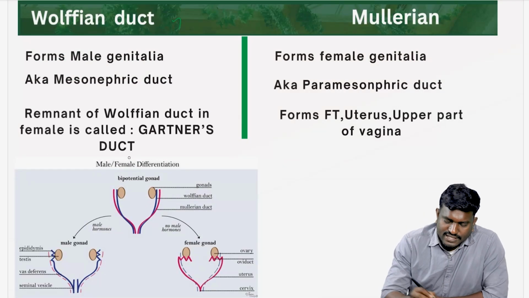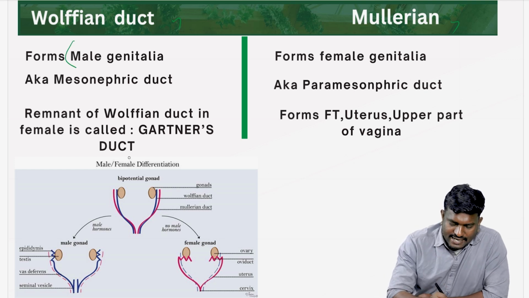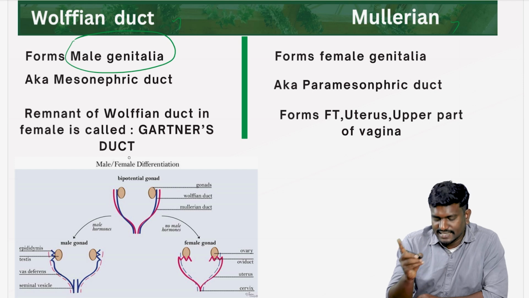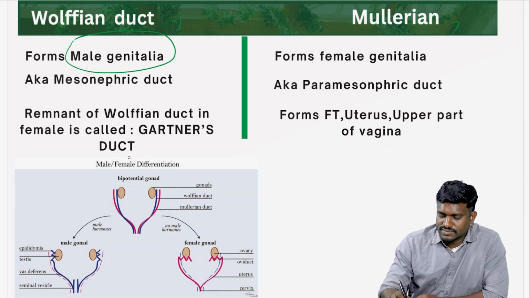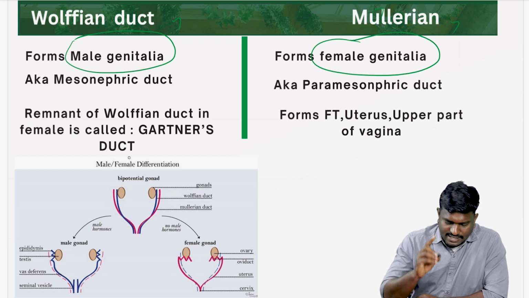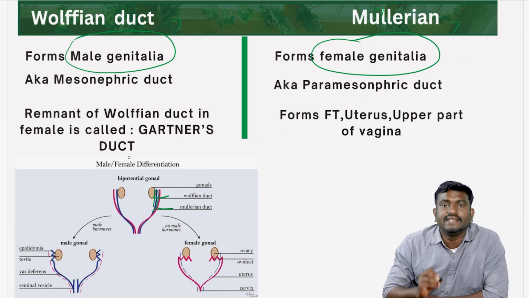Next, look at here. This is going to be the Wolffian duct and the Mullerian ducts. Remember, the Wolffian duct forms the male genitalia. Very good. Wolffian ducts, wolf, forms the male genitalia, and the Mullerian duct, it forms the female genitalia. Mullerian. Yes. Remember, U for uterus, female genitalia. Next, look at the image here, sir. This is going to be what? The blue one. Look at the blue one here. This is going to be our Wolffian duct, and look at the red one. These are going to be the Mullerian ducts.